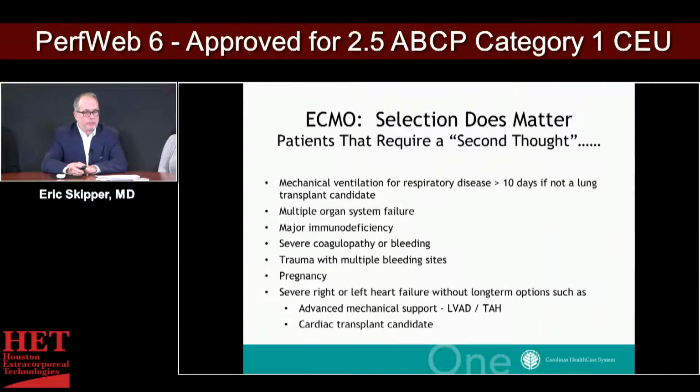Multiple organ system failure, major immunodeficiency, severe coagulopathy or bleeding, but you think you can manage it. Trauma with multiple bleeding sites, again, you really have to be able to manage it. Pregnancy, severe right or left heart failure without long-term options such as LVAD, TAH, which would require that you be a transplant candidate, and cardiac transplant candidacy.